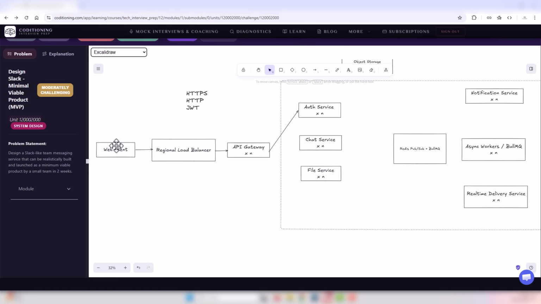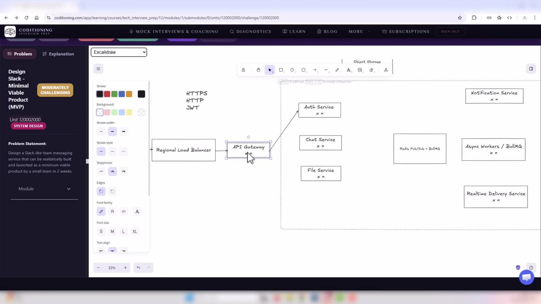So first, you think of the first flow, user signs in. We give them a JWT token. Once they're signed in, every other request they send, whether they're trying to send a message, join a channel, read their messages, or whatever they're trying to do, the request they send in the header will include this JWT token. So the request will again flow through the regional load balancer to the API gateway. What this API gateway will do is fetch a private key from the authentication service. Typically, it will cache this in memory.